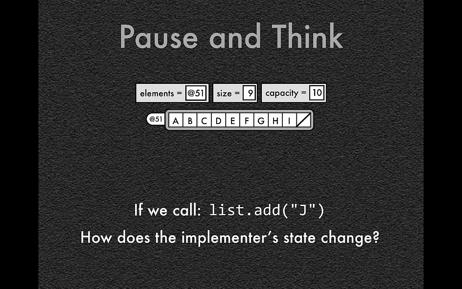Okay to understand how the state changes we have to understand what happens during the implementation of the add method. Technically the first thing we do is make sure we're not trying to add a null value. We obviously aren't trying to do that here so we can continue. Then we check if the size of the list equals the capacity of the array.